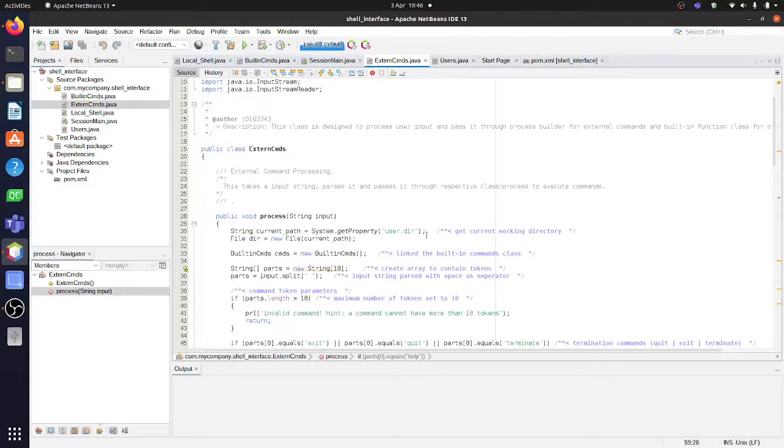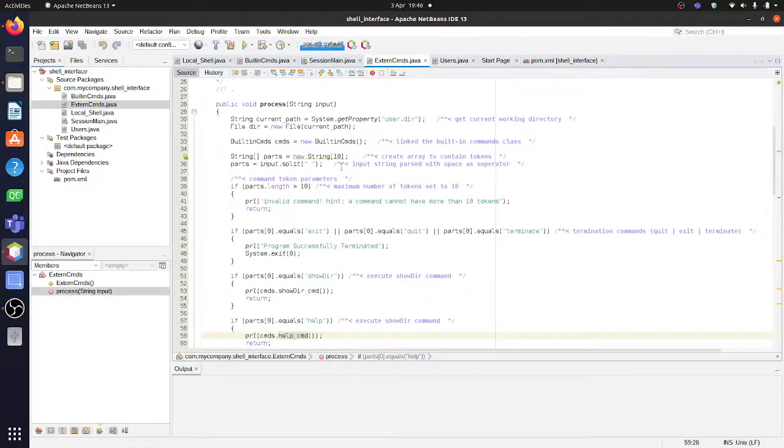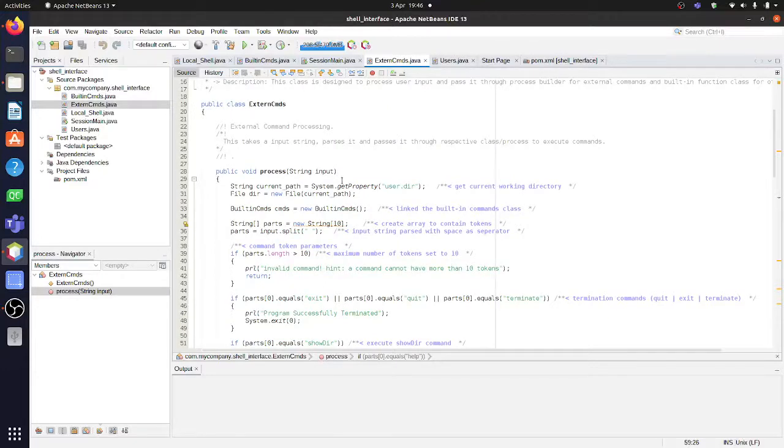And in this command, I take that input string. The input string is either from the server or the command line, and that gets parsed.